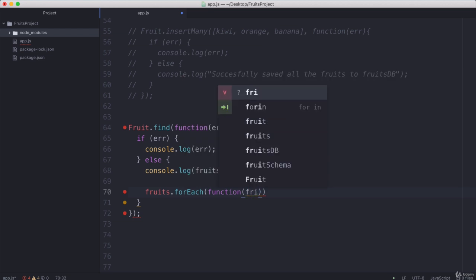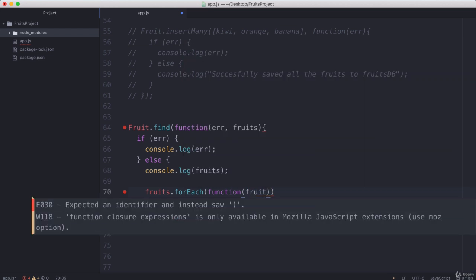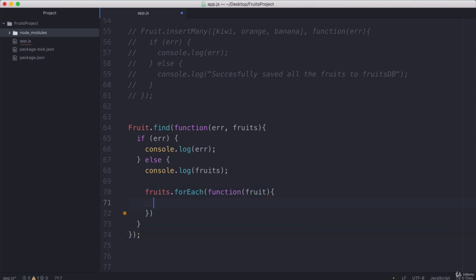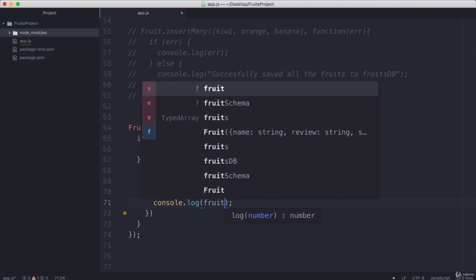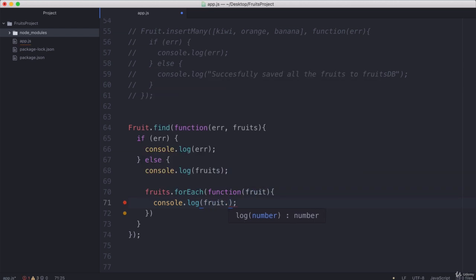So we'll just call it fruit in that case, the singular form. And now inside our callback, we get to console log each fruit, and we get to tap into its name property through the use of dot name. Now, through this very short bit of code, we loop through our fruits array that we got back from our database. And for each fruit, we will console log the fruit's name.